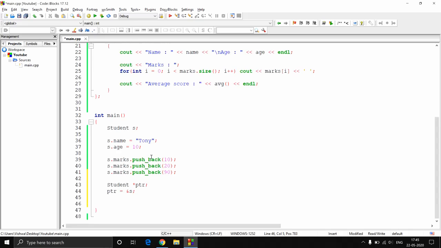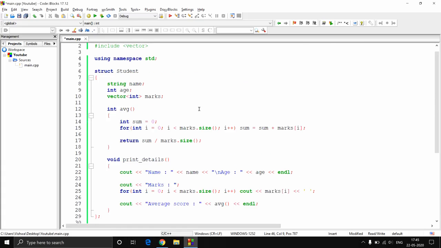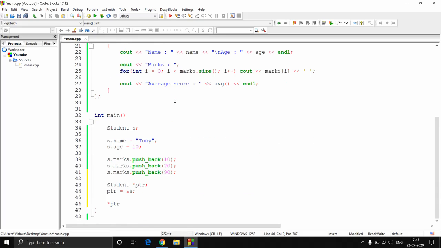Now if you want to access a particular feature, because in primitive data types we did not have features, right? We just had data. So if you did star ptr, this was enough. But in case of an object, we have so many features. We have two functions and then we have three variables. How do we access these things separately? Well, star won't work here, and we have a special operator known as the arrow operator.